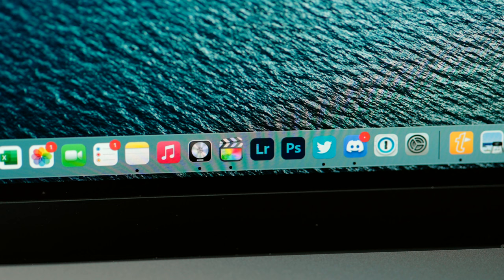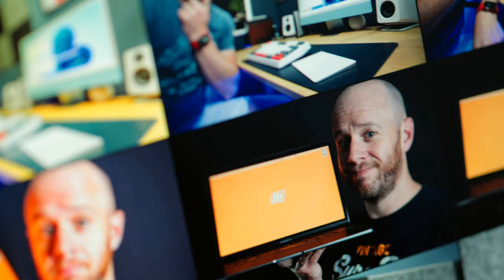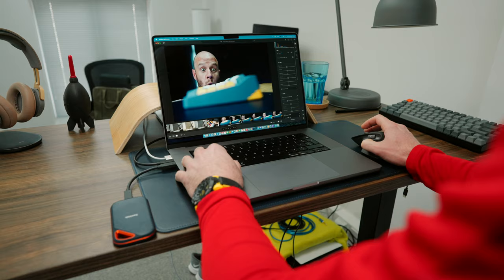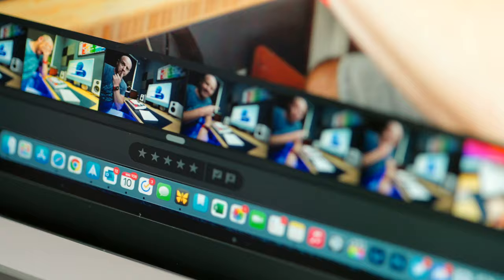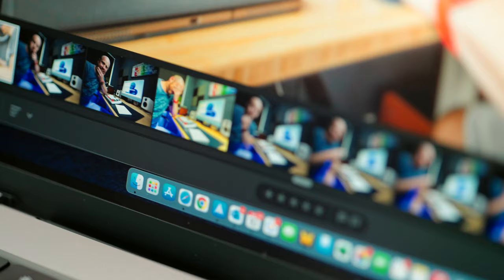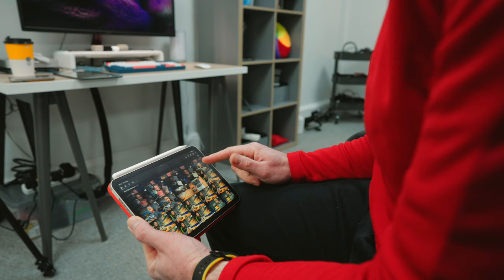Last but not least, my third power app of choice is Lightroom. Along with the video and audio you're watching and listening to now, I also produce all of the images for this brand — whether it's thumbnails for these videos, header images for my blogs, or product shots. All of that is taken by myself with a professional camera. I stuck with Lightroom Classic right up until midway through last year, again because I was so familiar with it. But the reasons I switched to the new version of Lightroom were two: first, it integrates perfectly with Creative Cloud — you get storage, I have one terabyte — which means all my original raw files are stored on the Adobe Cloud. So I can start editing a photo on my MacBook Pro and then pick up an iPad and finish it off later on the couch.